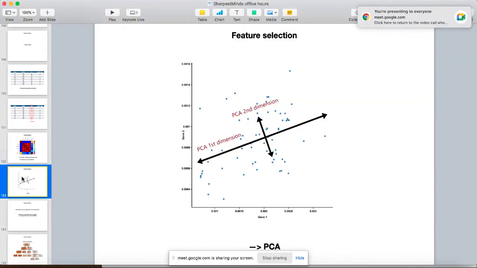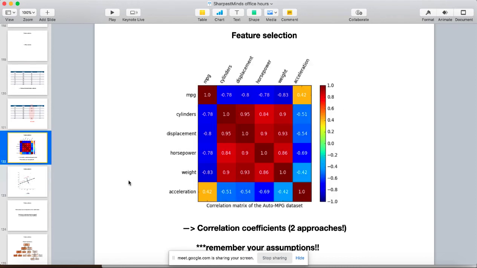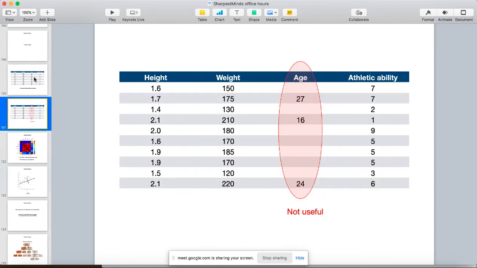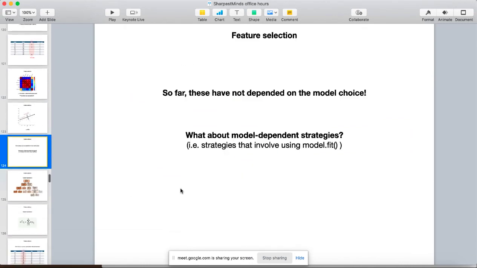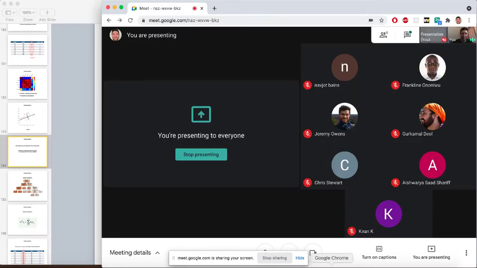I will say, trying PCA as a feature selection strategy, I just wouldn't do that unless I had a strong reason to think that this was a silver bullet for my problem for some external reason. I've never done this. I've never solved a data science problem using PCA in this way, and I don't know many people who have. Usually I would use a technique like this if the problem was really high dimensional. I certainly would use these variance threshold approaches, but the default one that I would use is actually one of the strategies that we're about to encounter.